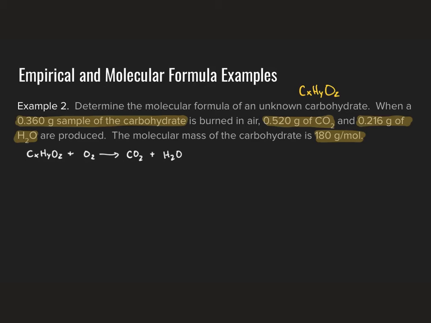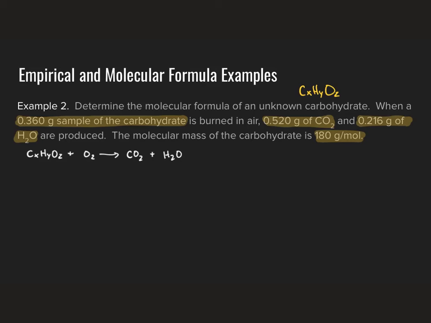The big problem with this particular example is going to be the oxygen. Number one, the oxygen is coming from two different places on the reactant side of the equation. That is, it's present in the carbohydrate as well as in the atmospheric air that we're burning it in. And it's also present in both of the products. Some of the oxygen finds its way into the CO2, and some of it finds its way into the H2O. So the suggestion I would make here is to recognize that oxygen is the problem, so we're going to save that for last. We'll start with the other two elements, carbon and hydrogen. They're easier to deal with.